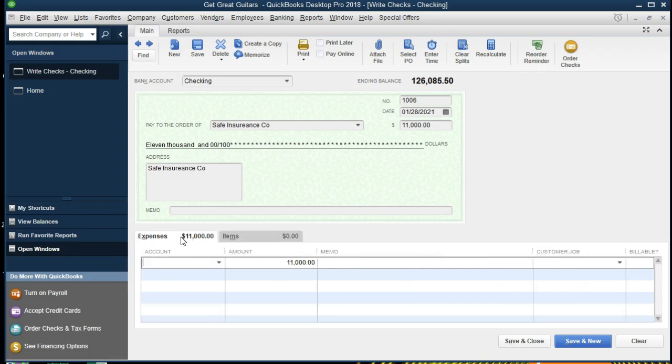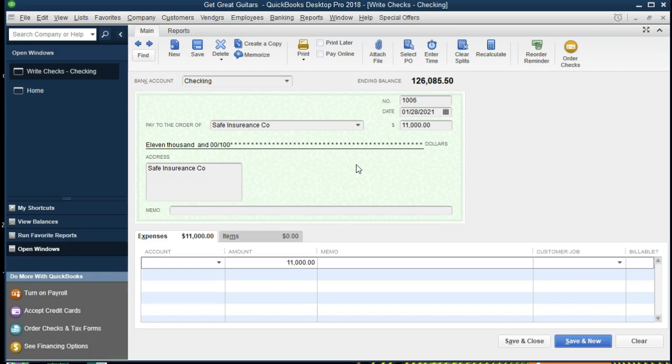What is confusing a bit on the expense tab is that it includes both expenses, and basically everything other than inventory is going to be here on the expense tab. So in this case, for example, we bought insurance, and insurance really should be in a prepaid insurance, and then we should have an adjusting entry at the end of the time period, in accordance with our matching principle.